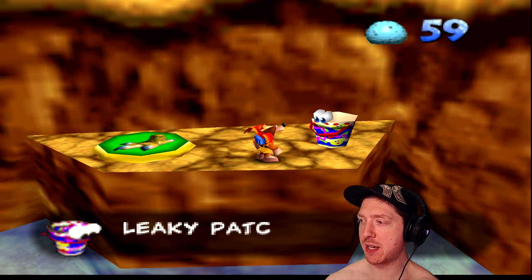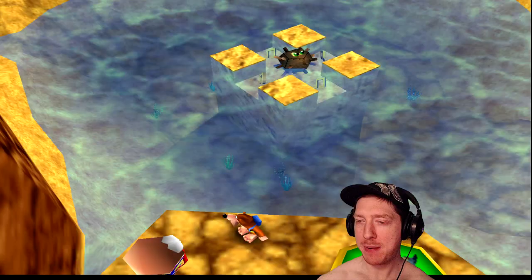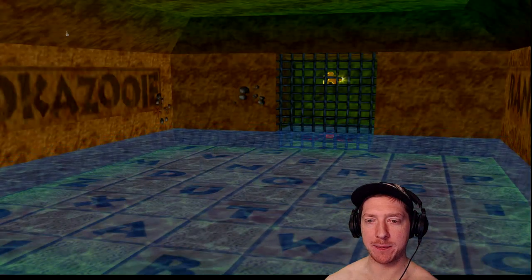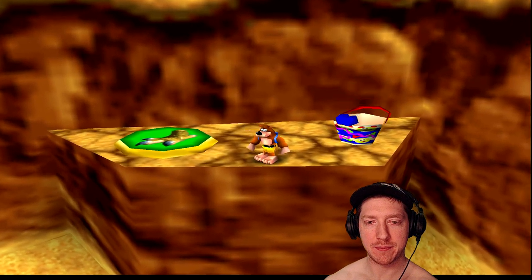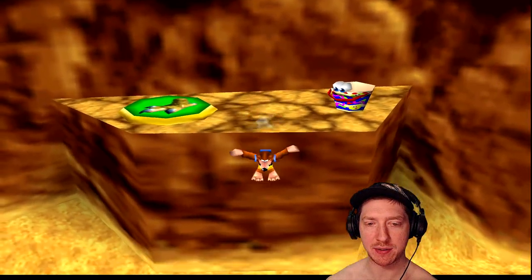Apparently, that's all you have to do. Like, it took me forever to figure out what it means by patch up the hole in this thing. Apparently, that's what it means. It wants you to patch it up with eggs. Now, how do I get those? Do I have to fly to those now? I might have to now.